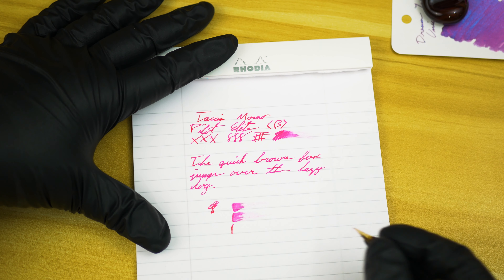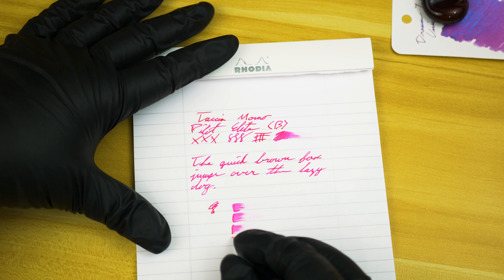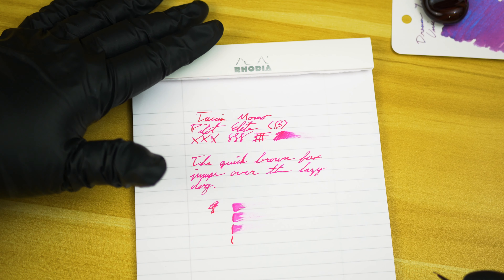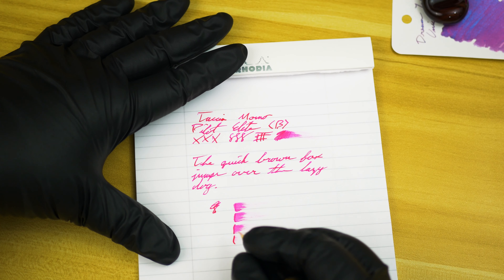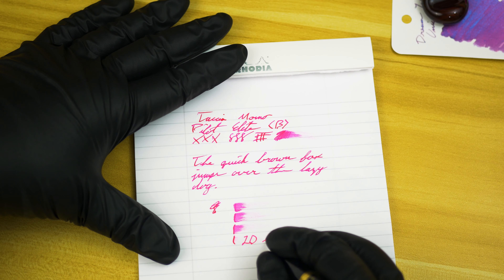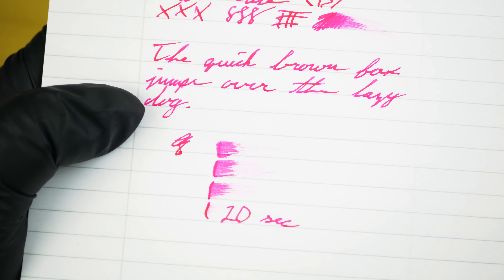Let's go ahead and do a 10-second test. I'm not seeing much improvement so I'm going to go ahead and make this a 20-second test. I'm on the fence here — I want to say it's a medium dry ink, but looking at this dry time I don't know, maybe it is a solid medium that likes to masquerade. Even at 20 seconds there was a little bit of ink release from the line, but overall not bad — it's a really well-behaved ink, just slow drying.